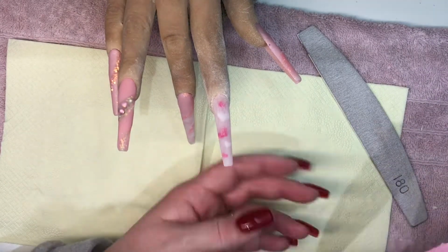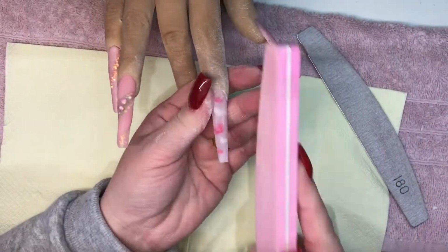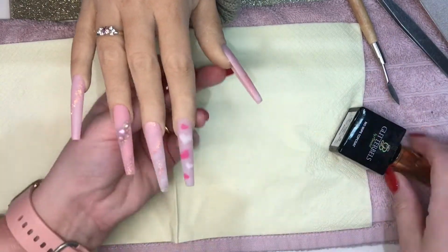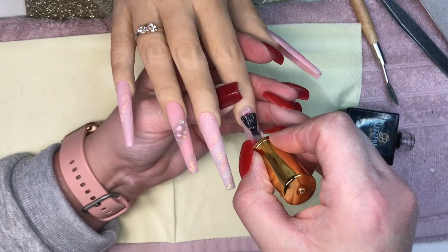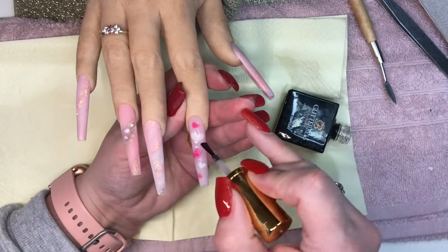Once I'm happy with how I've filed and shaped the nails, I always then go in with my buffer just to remove any of the harsh scratch lines that can be left behind from your normal hand file. So now that I've done all that, I've given the nails a quick wipe over with some alcohol, and now it's top coat time. So with the pointer finger, we're not going to get that wow, but hopefully when we move on to the middle finger, we'll see that glitter start to come to life.